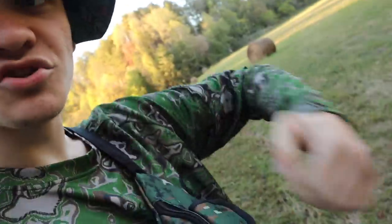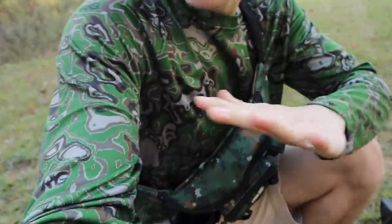We got this. This is just a long sleeve. It's a really thin hunting shirt for early season. It's a moisture wicking material, and it's super lightweight stuff, so you can do stuff like this and shoot squirrels out of trees. But this is the long sleeve shirt. I think this may be the first time I've ever told y'all about it.